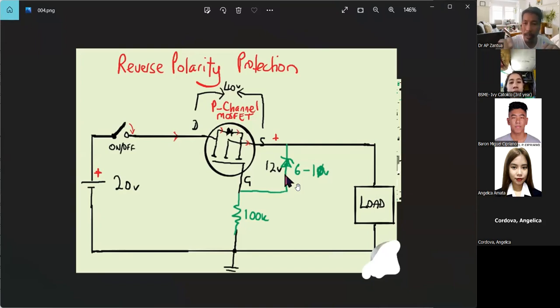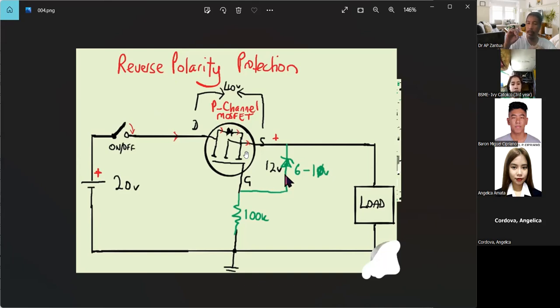You can put the red probe of the multimeter here at the gate, and put the black probe of the multimeter on the S pin here. Then you can turn on the switch and then you can read the output.